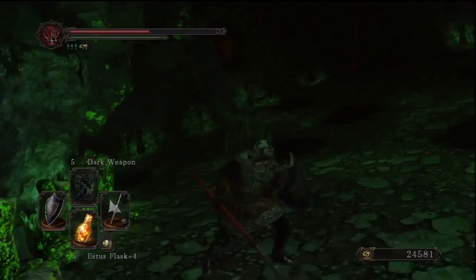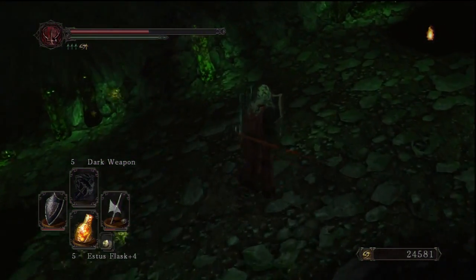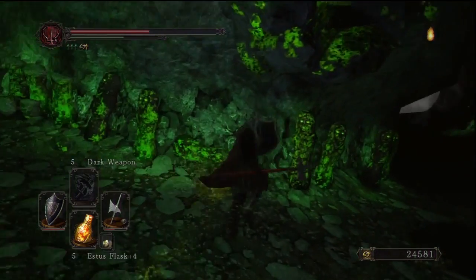Right, so that's the giant area done, and that's pretty much all the optional areas and items for this. That is the whole place. That's every item. However, we will do the Forgotten Key doors at the end of this video, so we're going to show you where they all are.